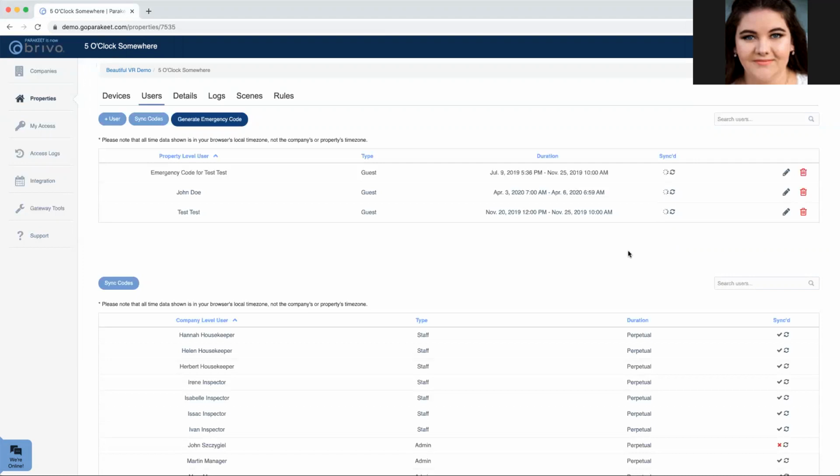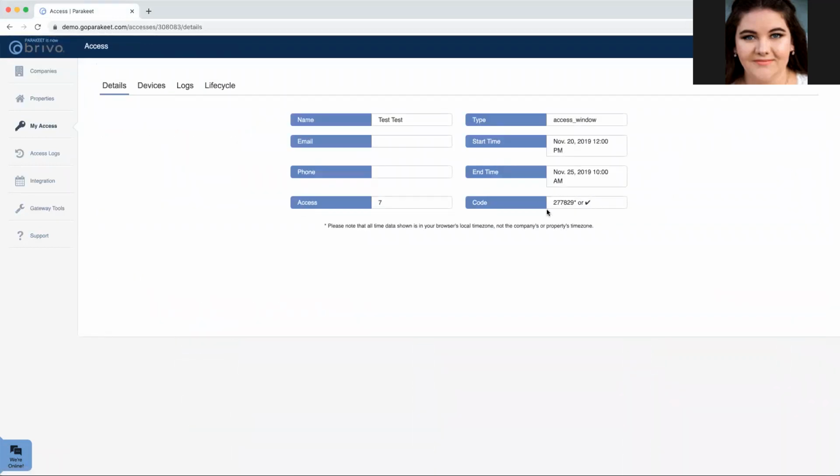Will the homeowner see the codes of the guests on the dashboard? Yes, so they will have the ability to see the codes for the guests. So for example, we can pull up this test right here. If they just select it, then that code pops up and they can see the code. However, one of the benefits of using BRIVO with Real-Time Rental is that all of the guest information is still protected. So especially for the realtors and for the brokers, all you will see as the owner is whose lease it is. If it's Mary Allen Realty's lease, it'll say that right here, and then the period of time that they're there as well as the door code.